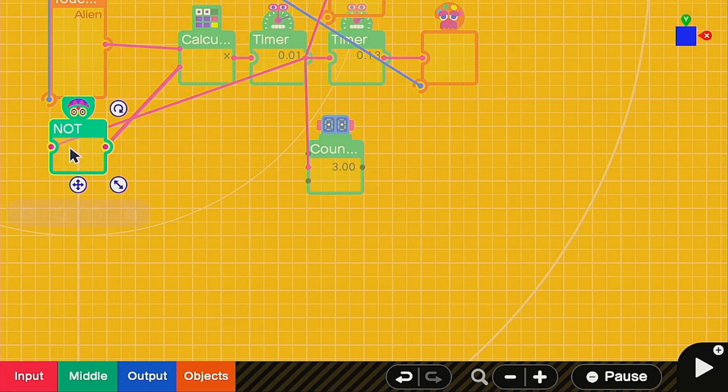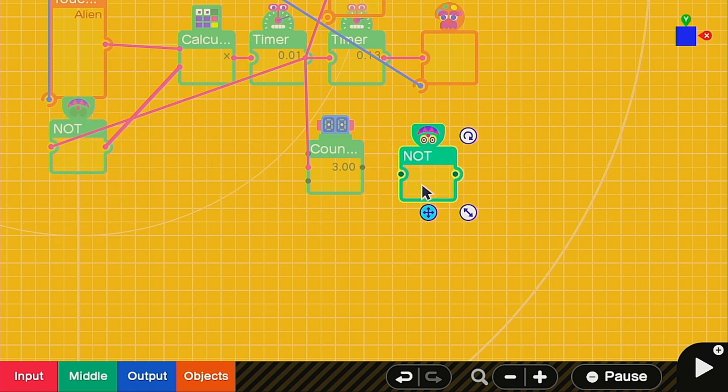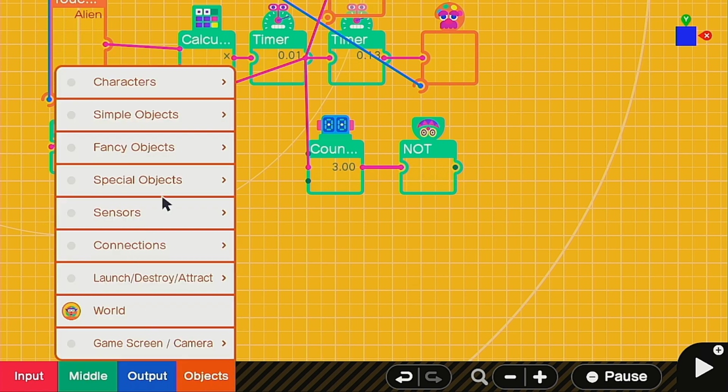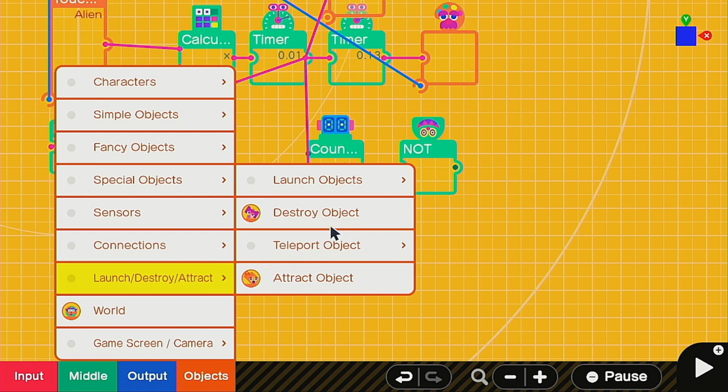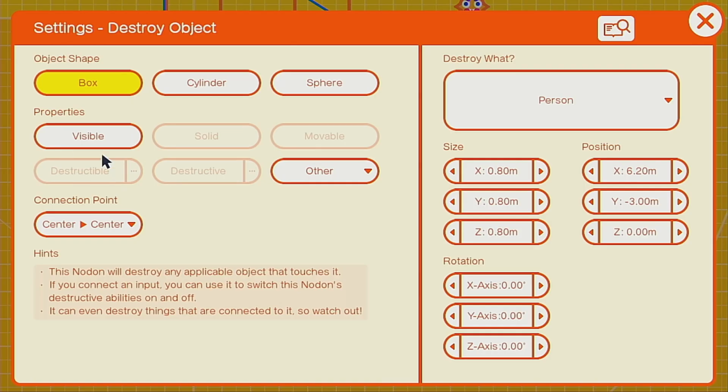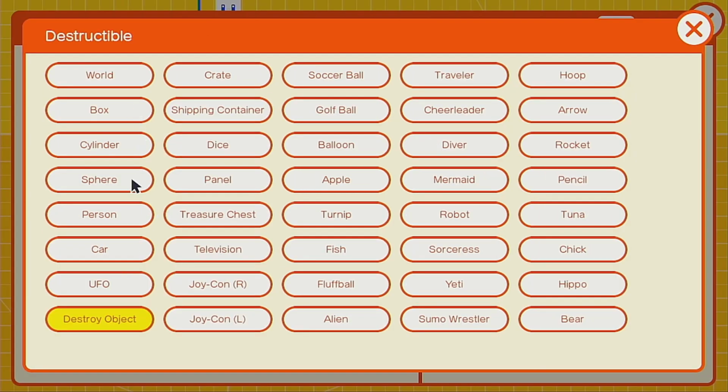Next, we need another not nodon, so you can just copy this one over here. Basically, you can use this to say when this one is 0, all you need is a not nodon to trigger a series of effects, one of which is to destroy our person. So we'll call on the destroy object and do this. Make sure to turn this invisible and destroy the person, connect it center, center, and don't forget, you must also make your person destructible by the destroy object nodon.